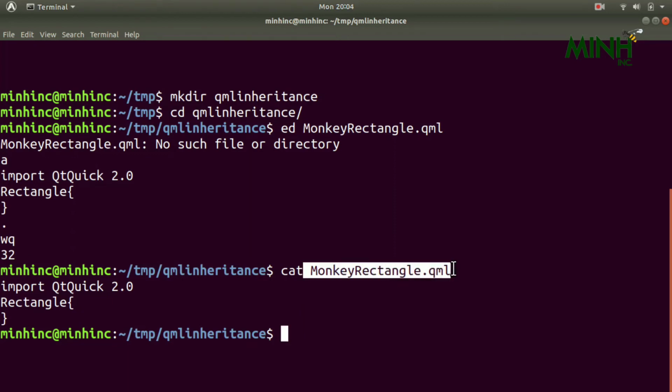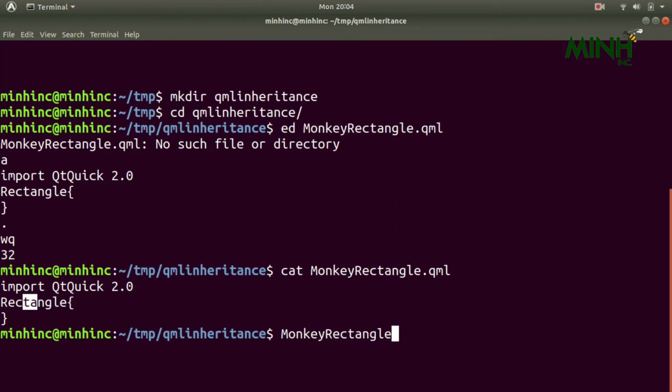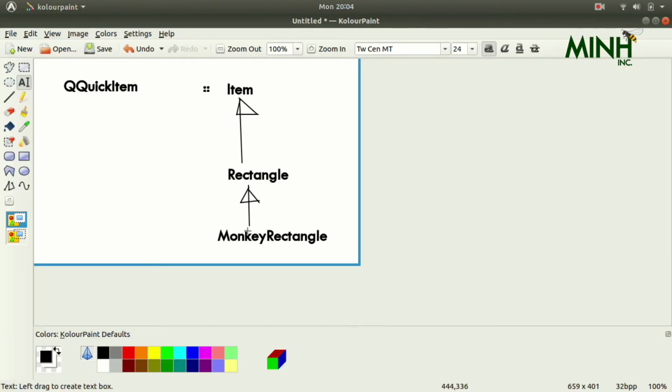So MonkeyRectangle is a component that contains Rectangle. Then it should be considered as MonkeyRectangle is a class that derives from Rectangle. So this is a funny way. This is a QML way of derivation.